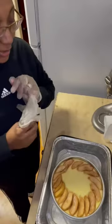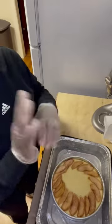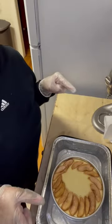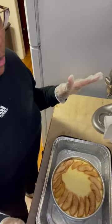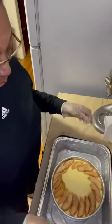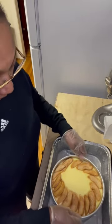Okay, so we are back. Our cheesecake has cooked for 75 to 85 minutes, as well as sitting in the oven for 2 hours without the oven door being open. So I am going to take it out of the water bath now.